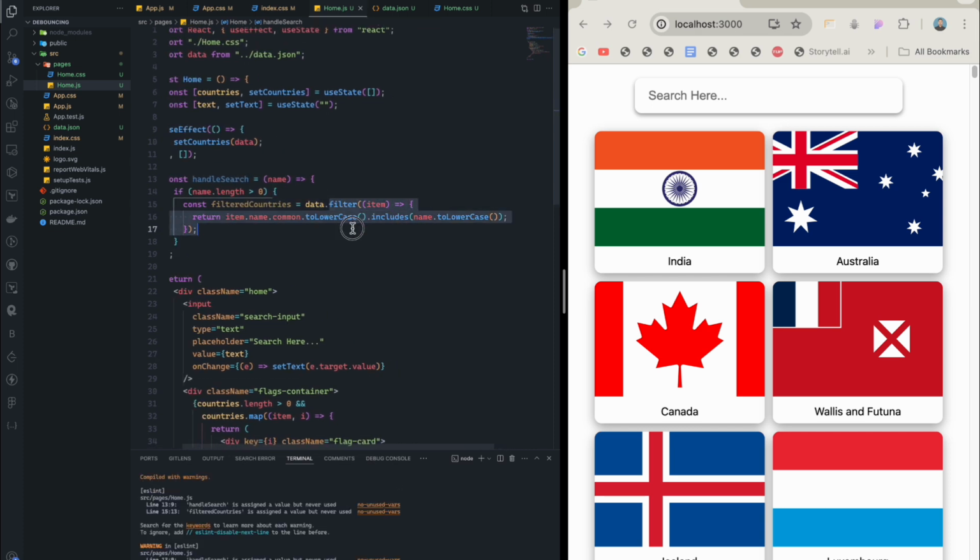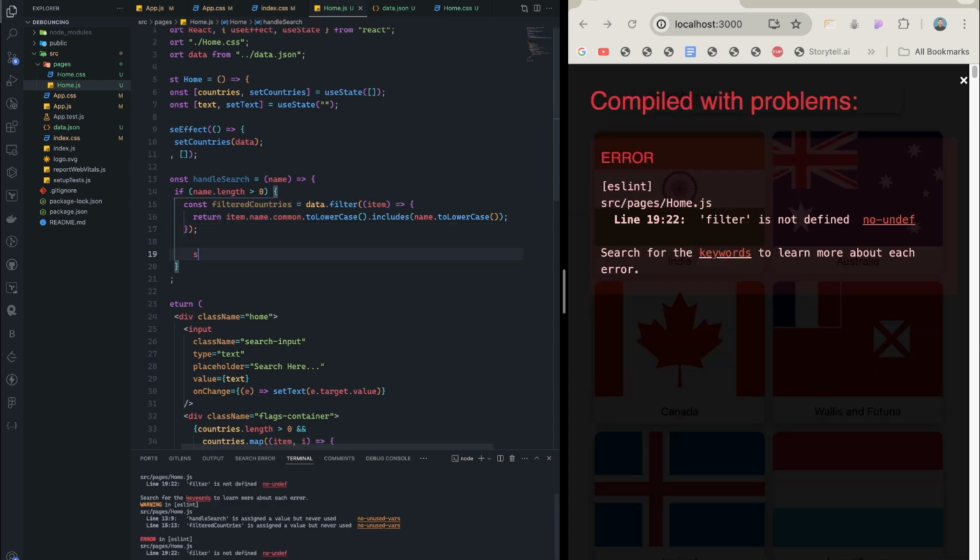If you have an idea of filtering in JavaScript, you can easily understand it. So it is converting all the names to lowercase, and if that includes name, whatever we are passing here, then it will be returning a true, and if it returns a true, that data will be filtered and we get filtered countries from here. Let's set countries here.